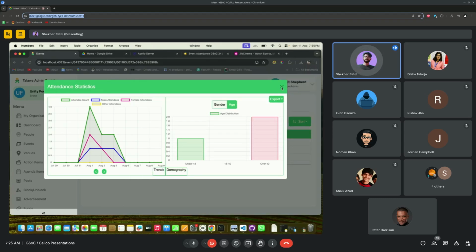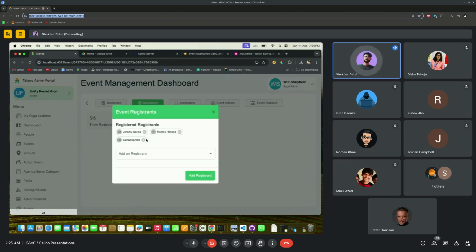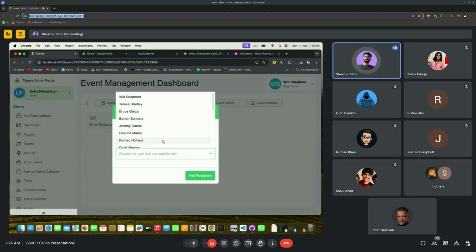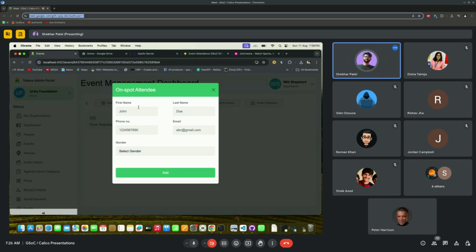The other thing, after that, I worked on registration. The main thing was, let's suppose a registrant hasn't registered for the event, but he showed up at the venue, and we have the capacity to accommodate him. So we want an option to do on-spot registrations. What I have added is, if a person who is checking the RSVPs doesn't find his name, there will be the option of add on-spot registrations. It opens a modal and fills up the basic details of the user.